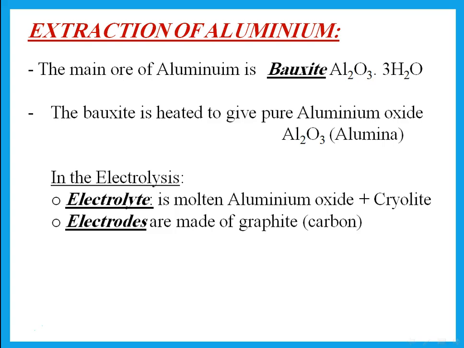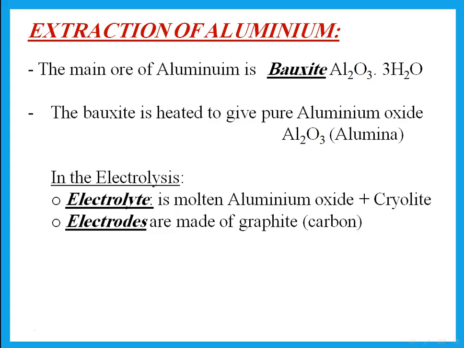So we try to add some sort of impurity, and we should know that addition of impurities lowers the melting point. So scientists came up with the addition of cryolite. They found that if we add a little bit of cryolite, which serves as an impurity basically in the aluminium oxide, it will lower its melting point from 2100 to 900 degrees centigrade. So that is why the electrolyte that we're going to work with is molten aluminium oxide plus cryolite.